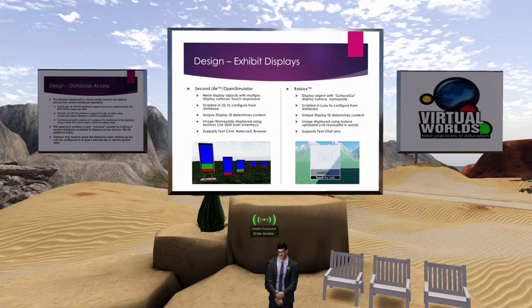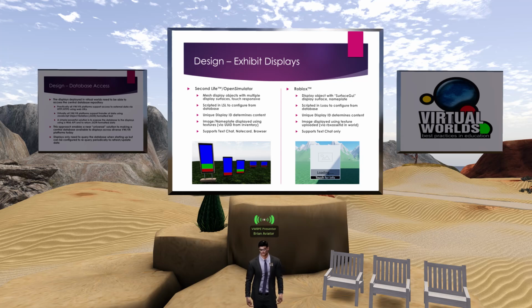But within Second Life and Open Simulator, we actually created a number of different display forms and formats. You can see in the picture on the left at the bottom a number of those, from floor standing models all the way up through tabletop models or wall mounted displays. And some of them have 3 panels for information, some have 2.